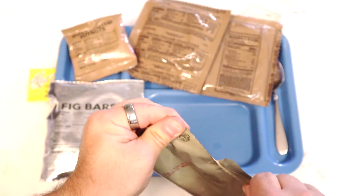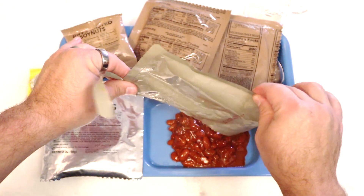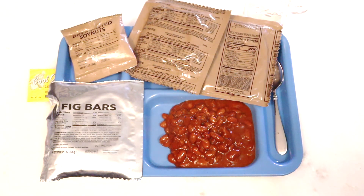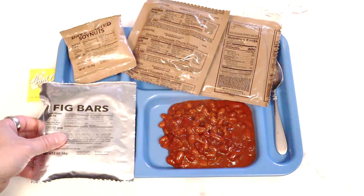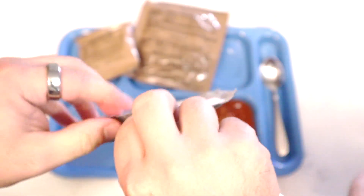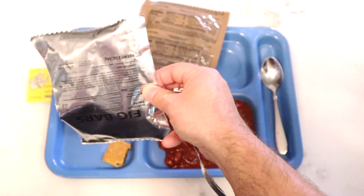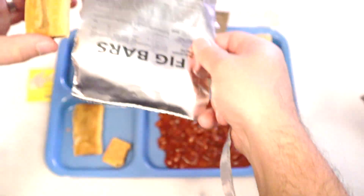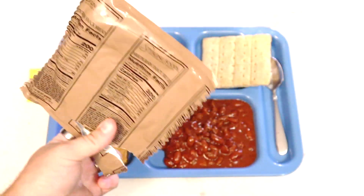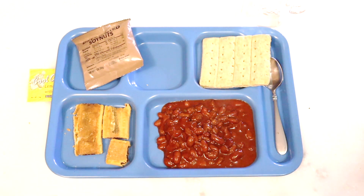I didn't use my teeth on that. Got it about a quarter of the way. Oh yeah, beans. Where's the weenies? There is a Canadian IMP that is just beans and weenies — beans and wieners. I love it. The fig bars are somewhat destroyed; they've seen a little bit of heat, but they look okay. It smells like rosemary — the breadsticks. It says multigrain snack bread; those are the breadsticks, which I actually kind of like. I thought it was going to be the loaf instead of the sticks.